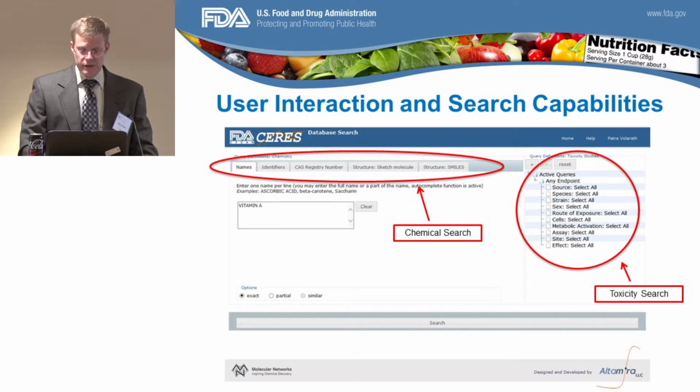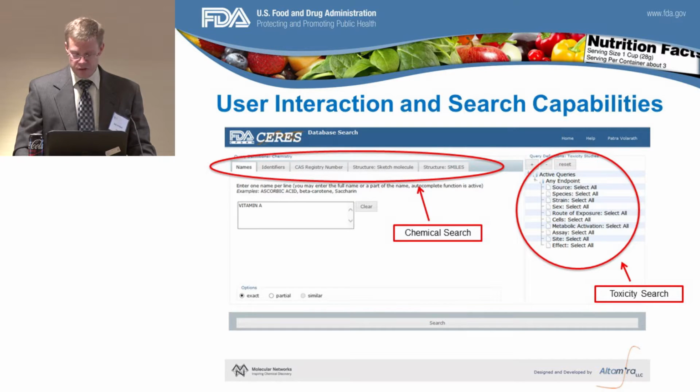You can search SERIES in a number of different ways. You can search it through names, Chemical Abstracts numbers, other identifiers, structures. You can do structure similarity searching, substructure searching, exact search. So we can start doing that read across. We can start doing those structural analog searches. You can combine that with a search for specific toxicity data if you're interested in it, or just look for toxicity data by itself. Give me all the carcinogenicity studies that are Ames positive or Ames negative.